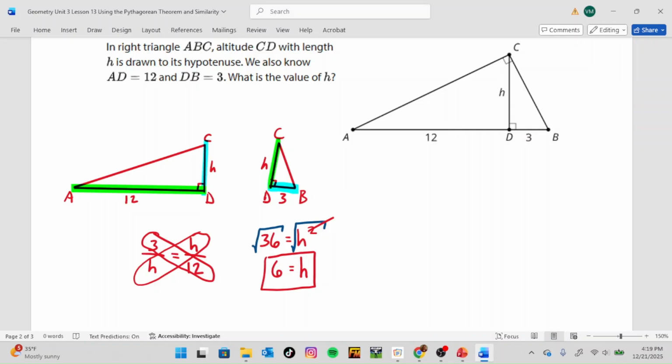And if you want to check if that makes sense, then we could say that 3 for the small and 6 for h means the longer side is twice as big as the short side. Well, if we substitute 6 in for h on the larger triangle, then 6 is the small side, 12 is the long side, and we still have that same proportion where the long side is twice as big as the small side. So I hope having these colors in this diagram helps you understand this better.